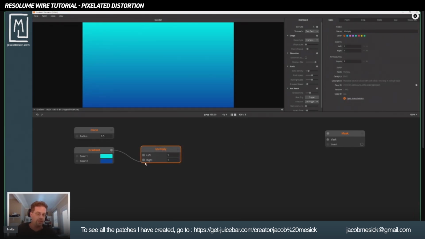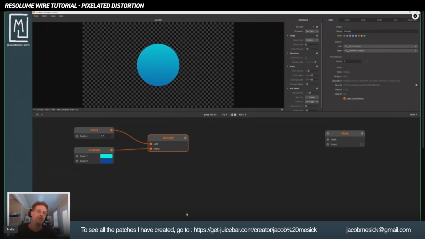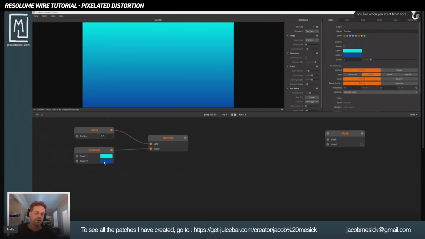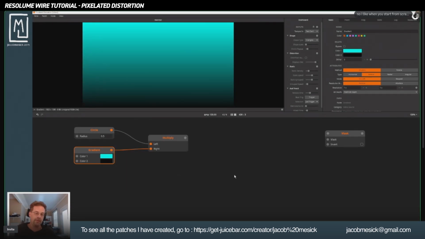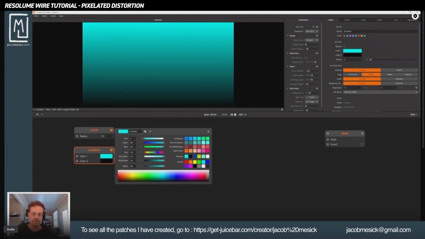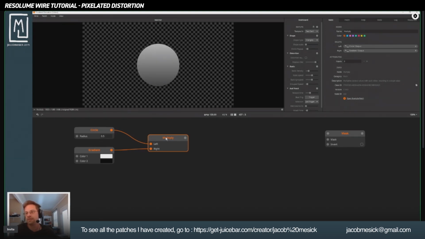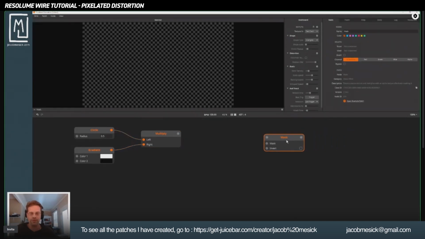And then I'm going to take the top one and the bottom one, plug them in together, and you'll notice now I have a gradient. Okay. I'm going to change this to black. No, change to black. There we go. And change to white. Ta-da! And now when I go into here, I have from gray to white. It's not completely black to white, but it's close enough.